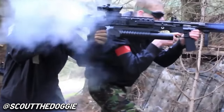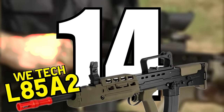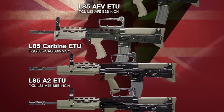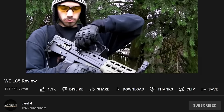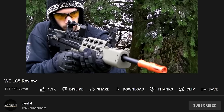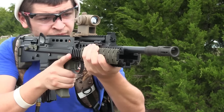Number 13: WE Tech M14. Things have changed in the course of nine years and WE Tech parts are still easily available. I just like oddball gas blowbacks, and it's an M14, so I like that. The stock might not be made from real wood, but that can be swapped out. Number 14: WE Tech L85. If I could have my way, I would have an example of every L85 in my collection. Something about bullpups just fascinates me — couple that with being a gas blowback and I'm extra happy. All hail full-travel bolts.